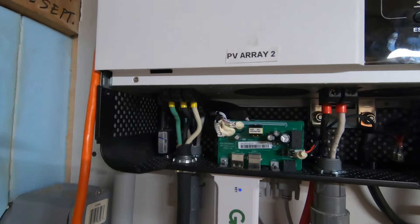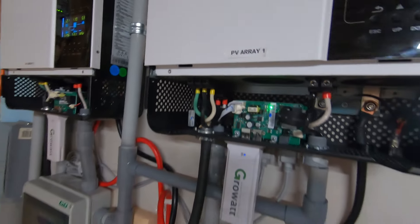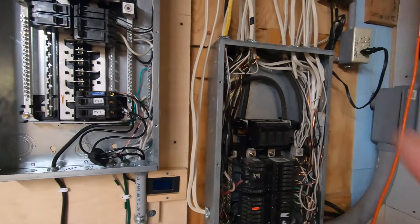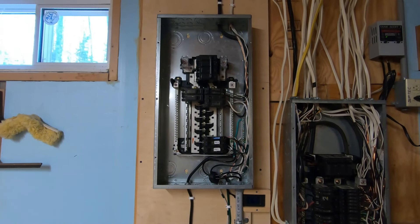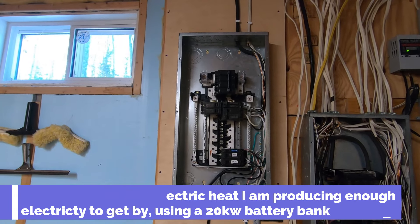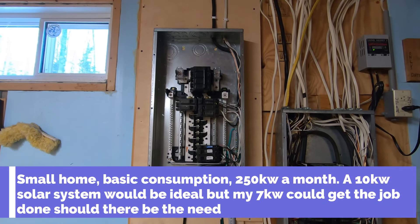On the back side of the AC ins, you have the AC outs. You have two red knocks and a white cable — since I don't have any more green cable, the white cable represents the ground. Black is your positive and white is your negative. That's the AC out, which goes to your breaker panel — in this case, my sub-panel. That's going to service all of my solar electricity. Eventually I will convert everything over from the main box to the sub-panel, while maintaining grid connection. These inverters are hybrid, so you can connect to the grid and use power as needed. Currently I'm using 240-volt heaters, which consume a lot of electricity — without those, my 7-kilowatt system would likely generate enough to avoid using any grid power.